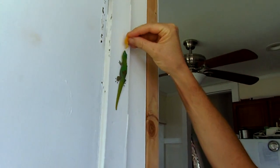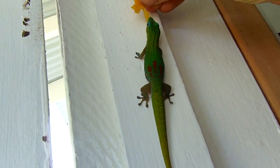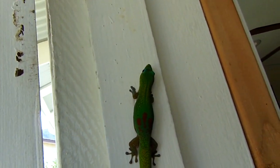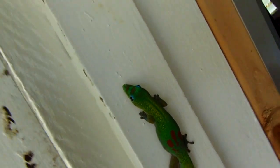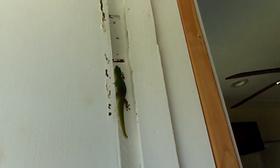Clover. I think I'm going to name him Clover. I just kind of like the name Clover — all these greens. Hey, Clover, was that good mango? You're beautiful. We love you. Thanks for keeping my house bug free. Keep at it, man — get those mosquitoes. I'll leave this on the windowsill for you, Clover.